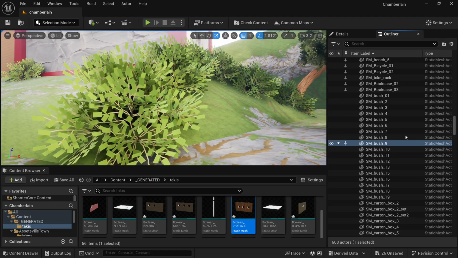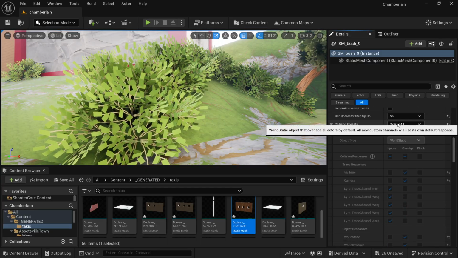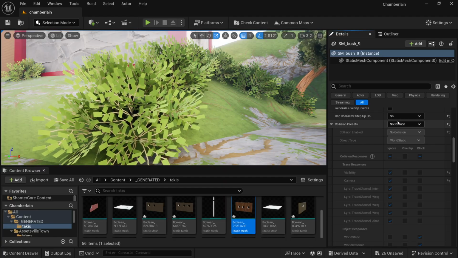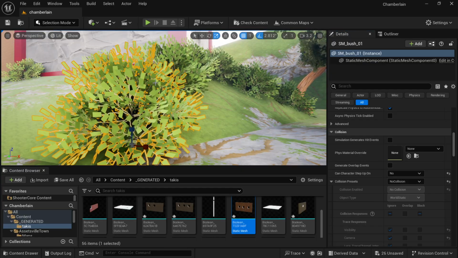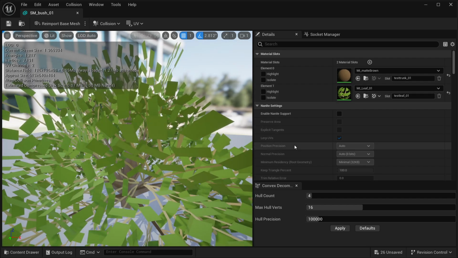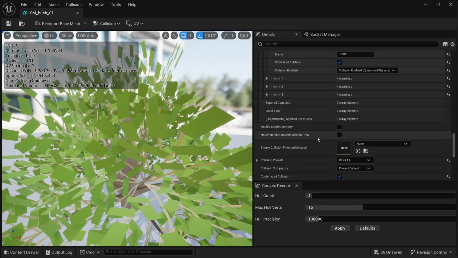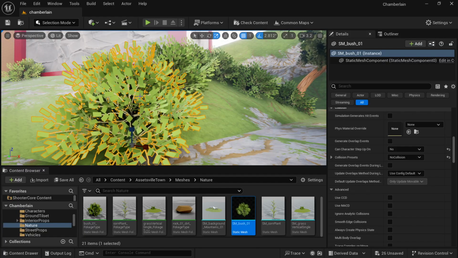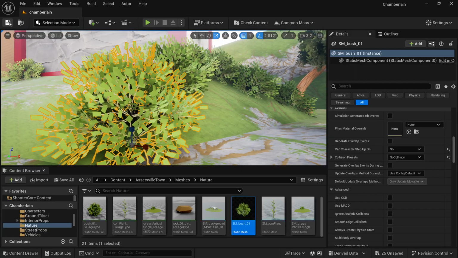Anyway, what needs to be done with this is a really quick thing, but I wish somebody had shown me it before. It needs to be on no collision. I don't remember what the default was before, but no collision is pretty self-explanatory. But I had originally tried with this bush, browse to asset. I thought it was going to be another thing in the browse through asset video where I had to go down and find the collision complexity. Collision complexity. It's project default right now. But I found out that it needs to just be the collision preset, no collision. That was such a nightmare to find.